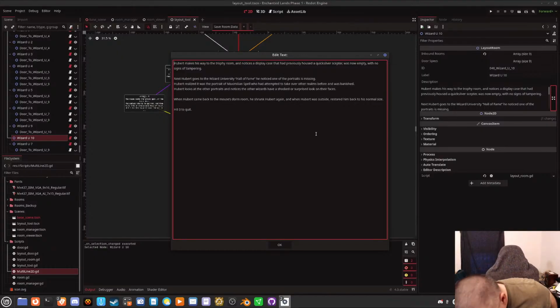I mean, he can see that the scepter is gone, so he knows somebody must have taken it. And judging by the fact that there doesn't seem to be any physical signs of tampering, that means it was done by magic. And so he doesn't really need to know anything else about it because he's already able to figure out what this is.